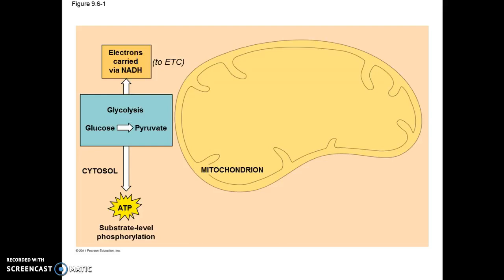Just to come back to that initial roadmap, this reminds us that out in the cytosol, glucose is broken down into 2 molecules of pyruvate through the process of glycolysis, generating a net gain of 2 ATPs via substrate level phosphorylation, also resulting in removal of a couple electrons by an electron carrier, NADH.